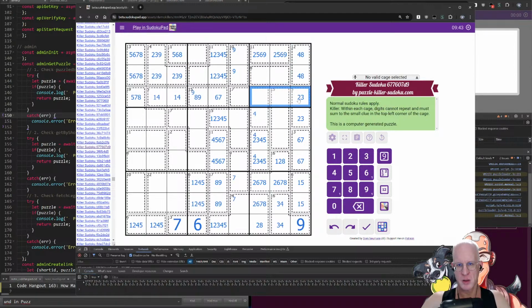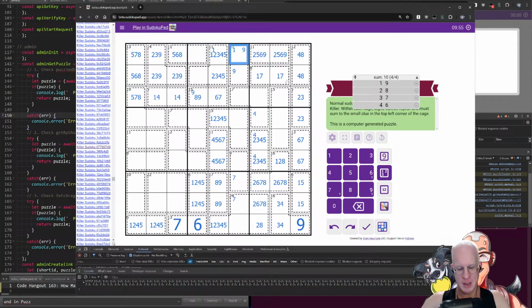Or 1 can't be here now, so that's a 1, 7. Okay, that's not a 7 now. Interesting-ish. So the 1 needs to be here or here, so that can't be a 9 anymore. So no 9 here. This can't be a 9? Why not? Ah, because that can't be a 4. But the 9 is then either here or here.